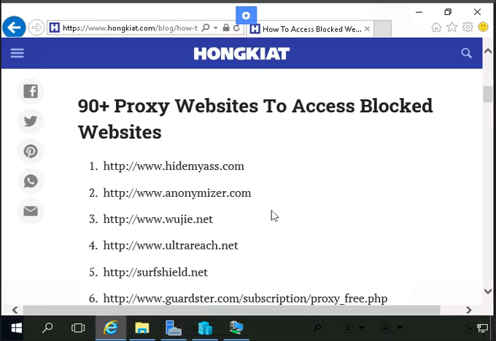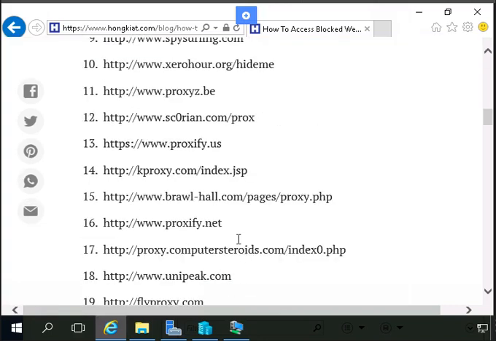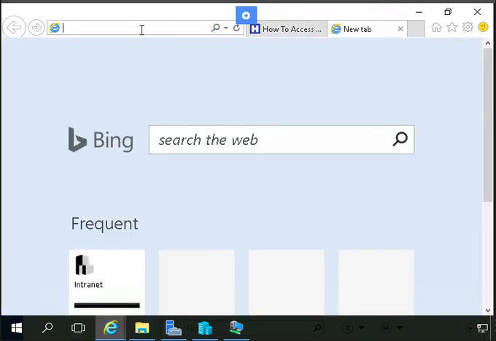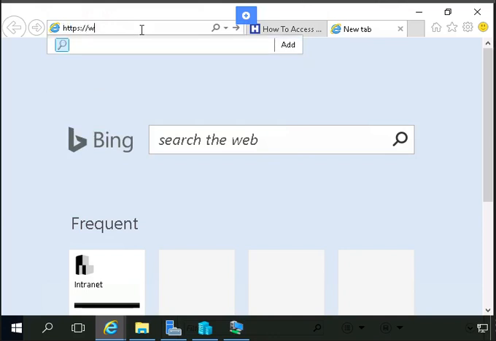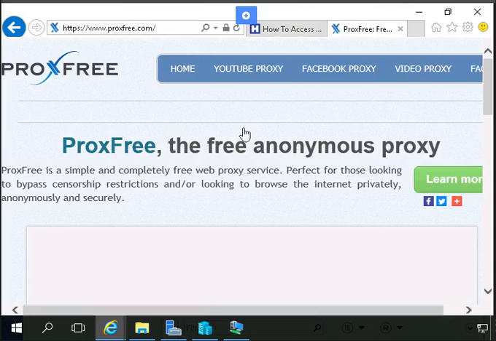For example, there is a proxy free website, so let me try that. This proxy free is a free anonymous proxy.